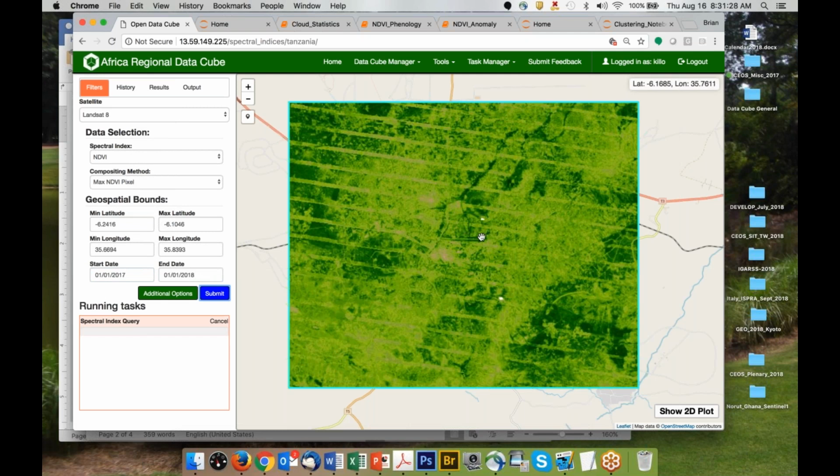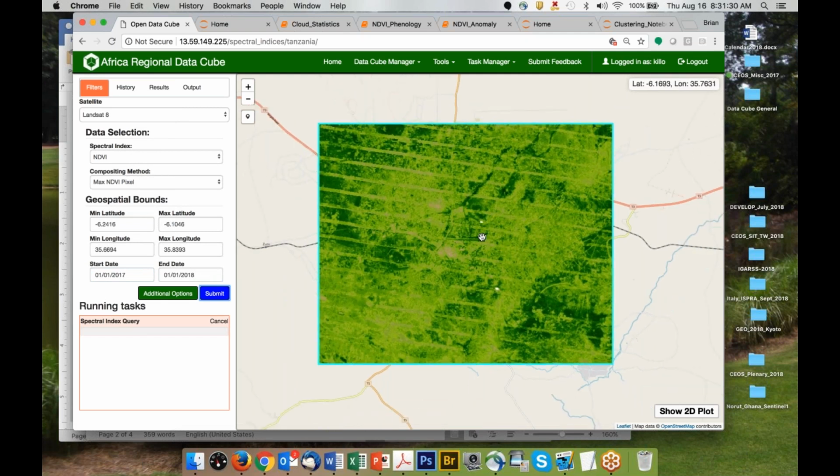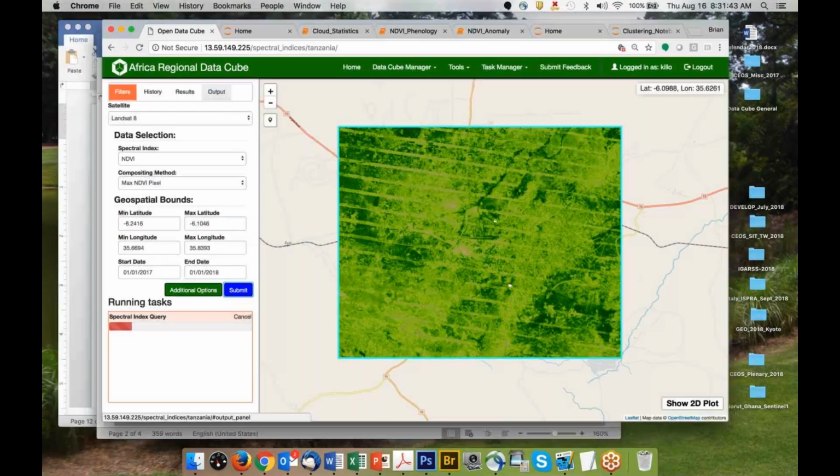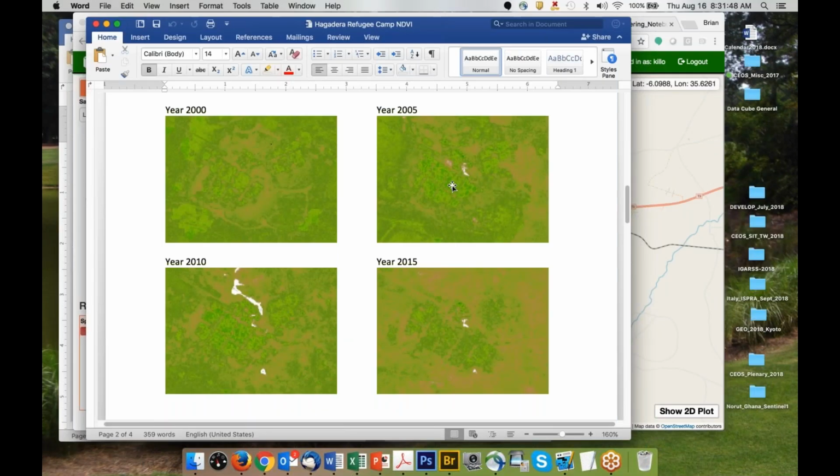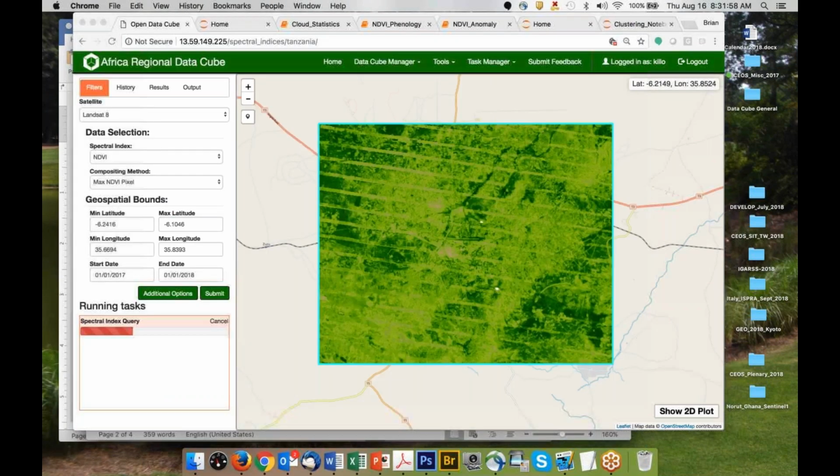So let me just do that one. I'm running these things pretty rapidly, and every time I run a case, it's going to save the output in my output tab, and I can go over to my output tab and download these and pull them into a document just like I did here. Everything I did here was done on the user interface. I just grabbed the PNG file and plotted it, and it does a nice job because you can just compare one max NDVI to another.